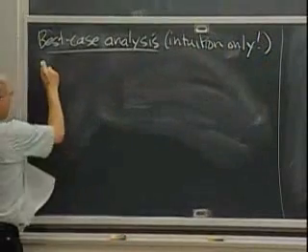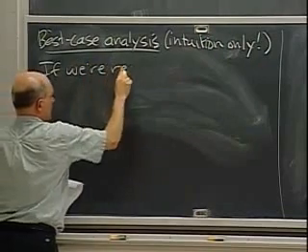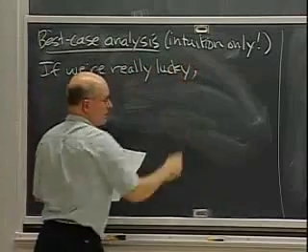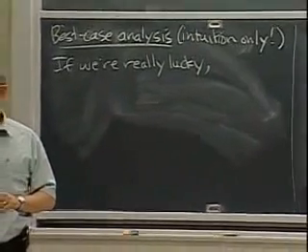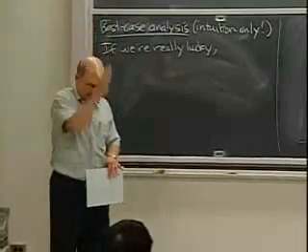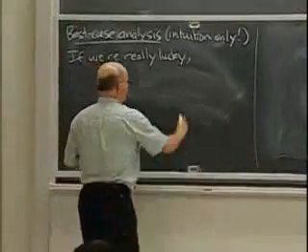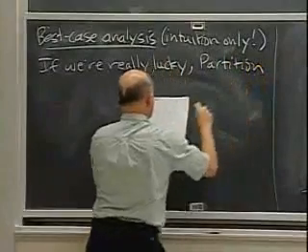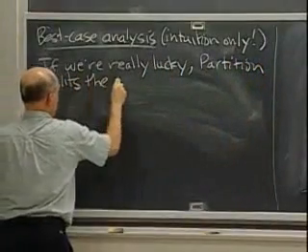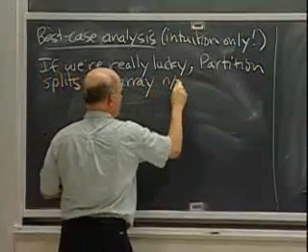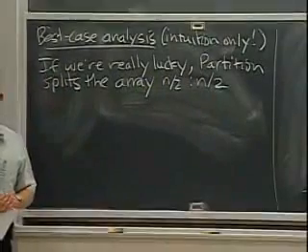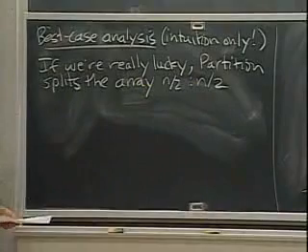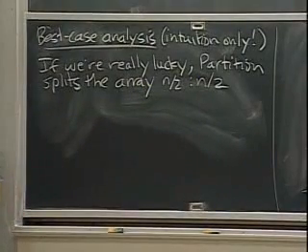So if we're really lucky, what happens for partition? What's going to be the lucky case? Yeah, it splits, boom, right in the middle, which is essentially n over 2 to n over 2. It's really n over 2, n minus 1 over 2 to n minus 1 over 2, but we're not going to worry about the details because we're only doing intuition for the best case, because best case is not what we want. So if that happened, what's the recurrence that I get? Imagine it split exactly in the middle every time.